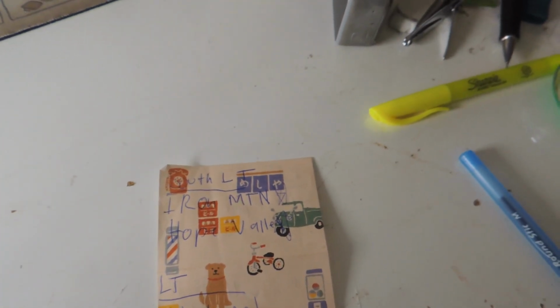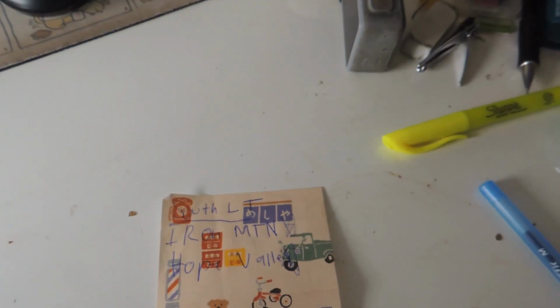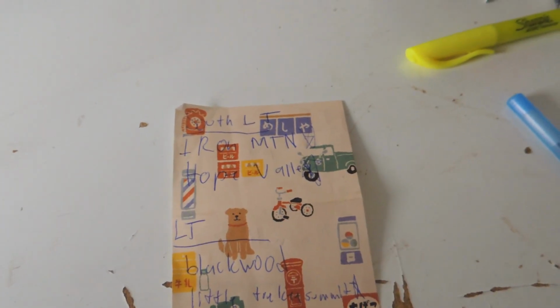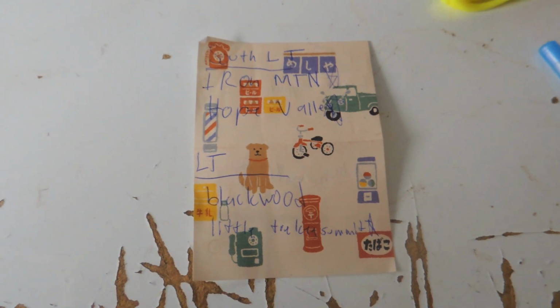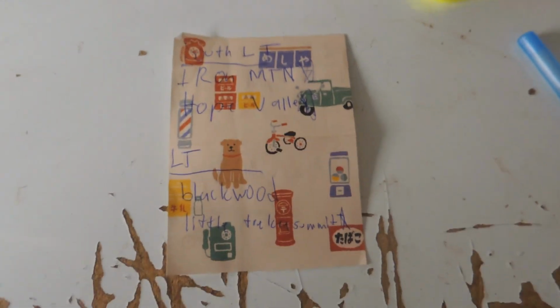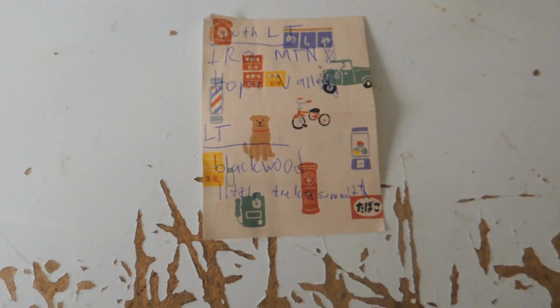And I did Hope Valley, which was the riding clips you're going to see in a little bit. And that was not really that busy until the middle of the day, but a pretty easy parking lot to get into. Pretty standard trail. I didn't explore a whole lot of it, but good solid for beginners. And then the other one is Blackwood, which is a snow park too, and that's number 3 on this map, which is right there. Haven't done that one, so can't really comment on that one.